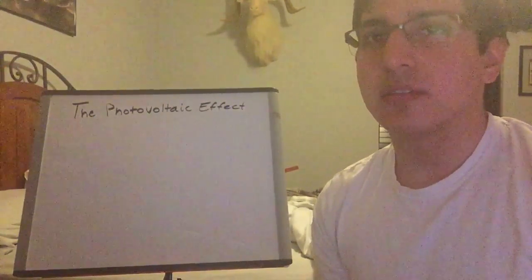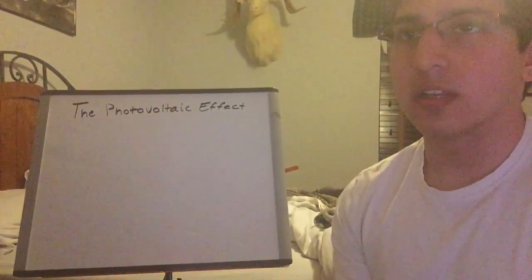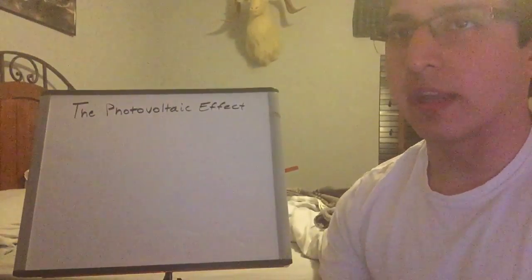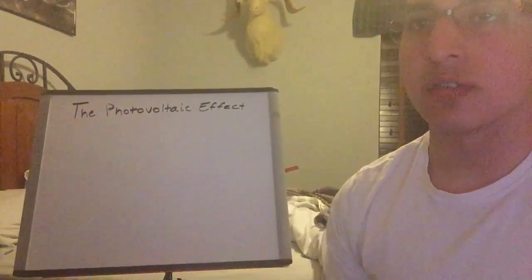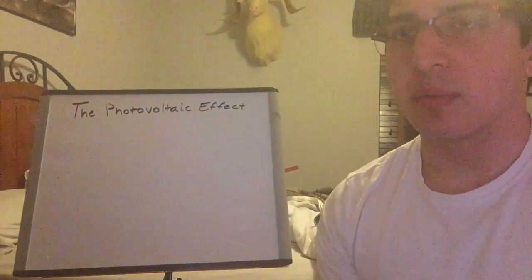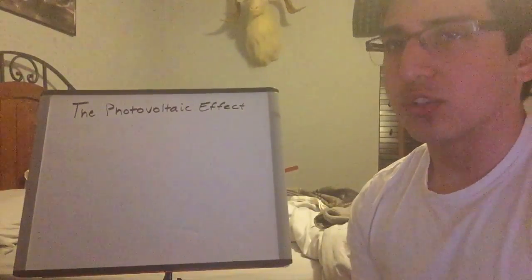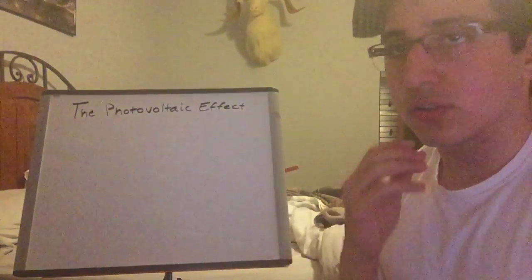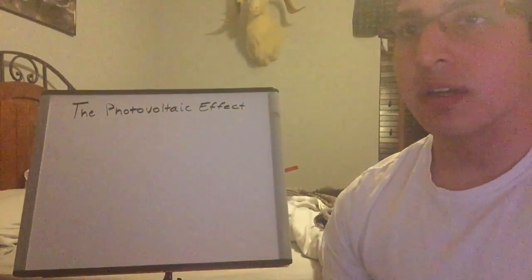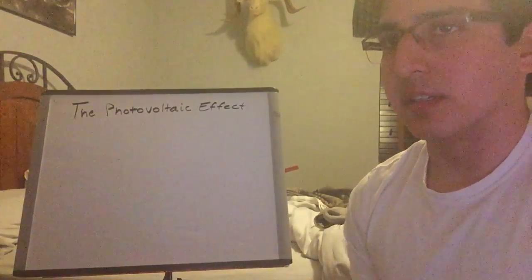Hi, I'm going to be talking about the photovoltaic effect, which is the process by which two materials can create an electrical voltage when they're struck by photons in light, either from the sun or from another source of radiation that has photons in it. The best way to explain this phenomenon is in the context of its most common application, which is solar cells, or solar panels, which convert solar radiation into electricity that can be used in houses and buildings, anything that requires electricity.